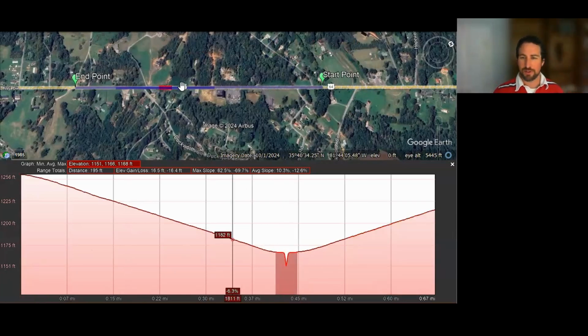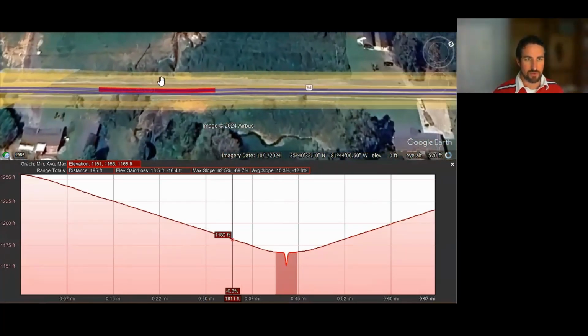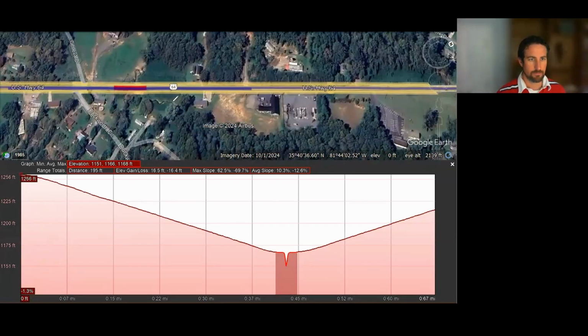Again, this highlighting really is helpful in Google Earth. So if I zoom in, we're going to be able to actually see this water feature here. So we can see there is a stream here at this low point. Looks like it winds around and then under the roadway somewhere in here. So this is what we're actually seeing with that dip in the roadway. Of course, it doesn't actually exist on the road. That's tracing that surface of the earth, the elevation of the earth.